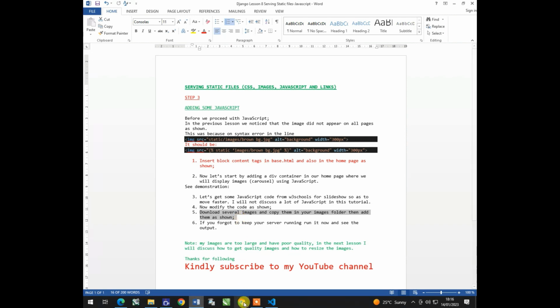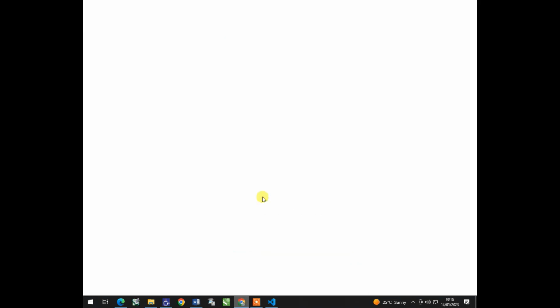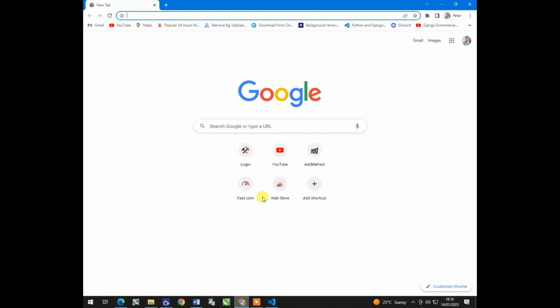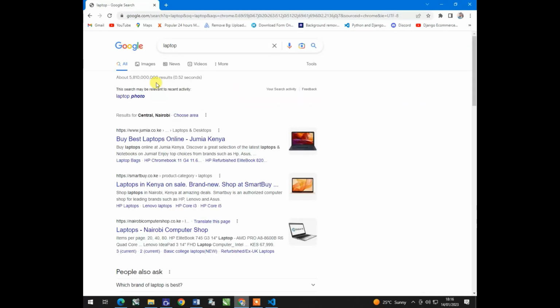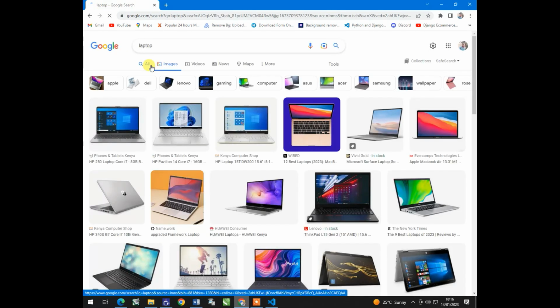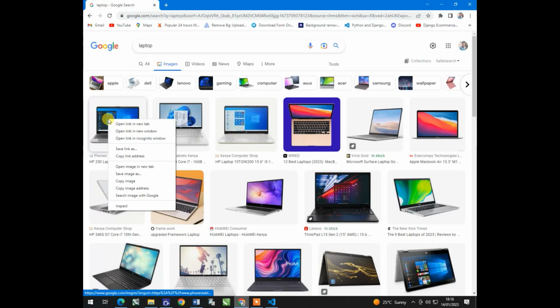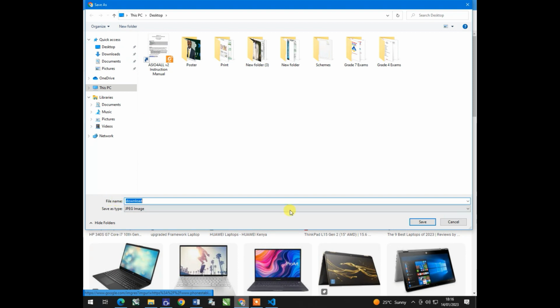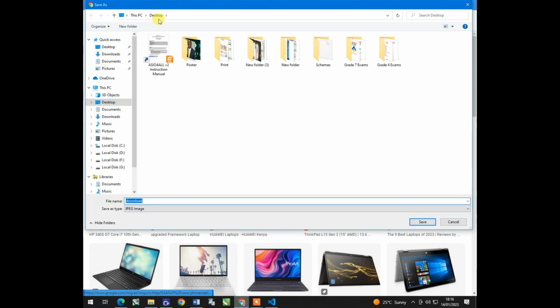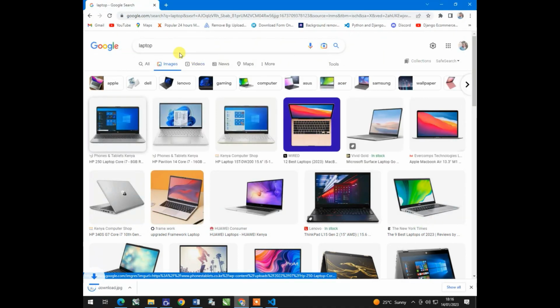So we have to go to our browser first of all to download the images that we need to use for the carousel, because the slideshow is supposed to contain some images, and we only have a few images. We have only one image in our project, so I'm going to get some images. Let's get, for example, computers. You can have a laptop. Now just download it direct like this. I'm going to explain how to download images in high quality later.